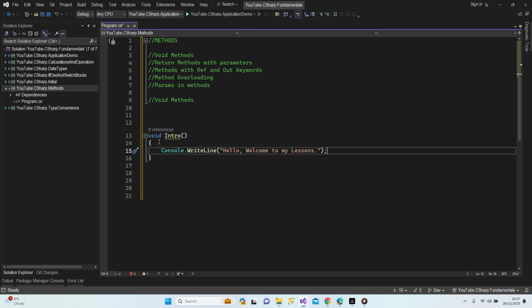Okay, by the way, void means our method has no returned result, so it means there is no result. So when I run this method, this console write line command will run, and that's it. There is no result. Okay, now let's call this intro method.